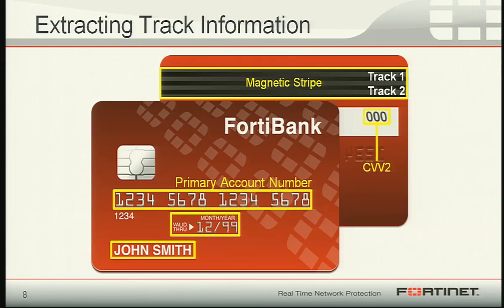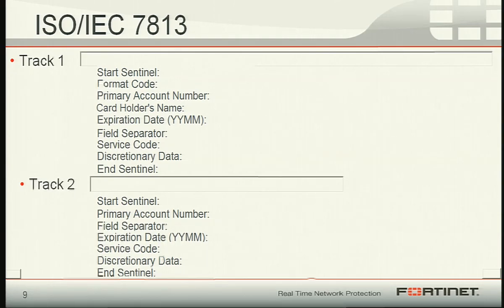Don't get this mixed up with the CVV2 value that appears on the backside of each card. Mostly it's used for e-commerce or buying things online. And then there's the EMV chip, which we'll be discussing a little later. These cards are compliant to the ISO IEC standard, where the track 1 and track 2 formats are stated. And what we've got here is just a simple magnetic stripe reader. And actually, I'm going to need some help from the audience. Does anyone want to lend me their credit card?